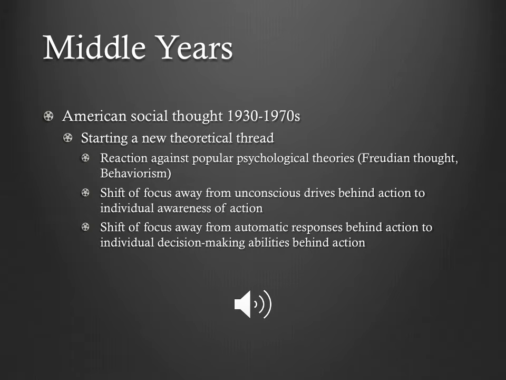In addition to reacting against the classical theorists in Europe, the American social thought theorists were also reacting against popular psychological theories at that time. Theories such as Freudian thought and behaviorism. And again, we can see two different kinds of shifts here. First, shifting away from Freudian thought, they're focusing less on unconscious drives behind action to more of a focus on how individuals are aware of what they do and why they are doing it.